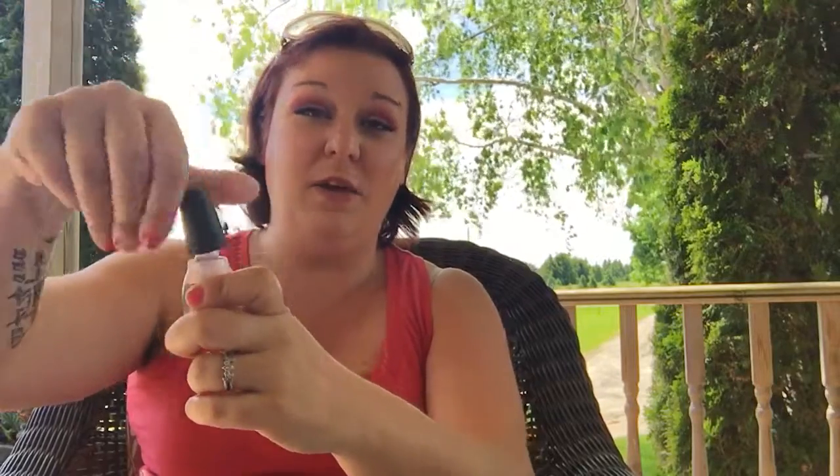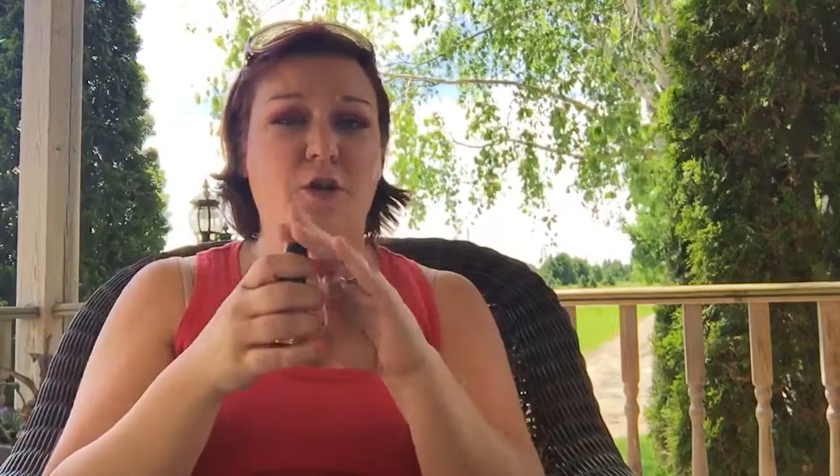Last but not least, my fifth favorite nail polish is my Sinful Colors Professional nail polish in the shade 'You Just Wait.' I like to use this as a nice top coat because it has a really pretty pearl look — like mother of pearl — it's gorgeous. I cannot say enough how much I love this brand. They're affordable — $1.99 at Walmart Canada.